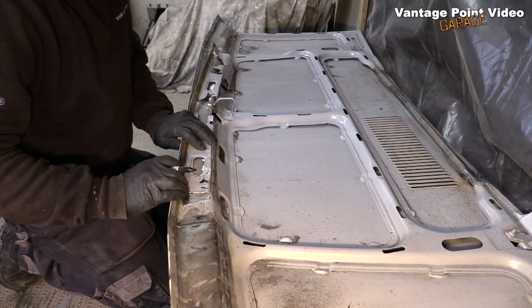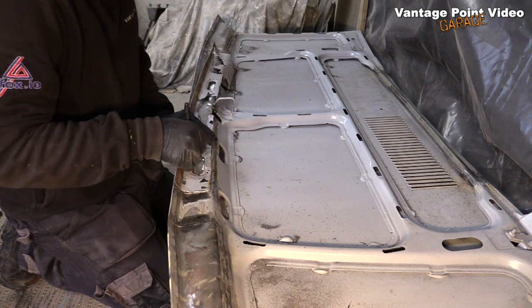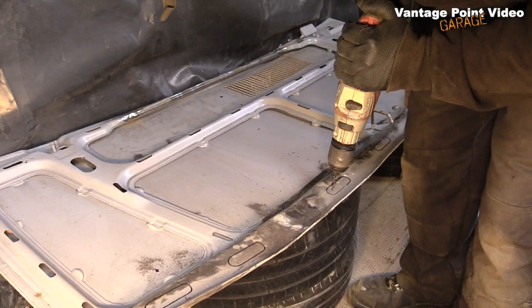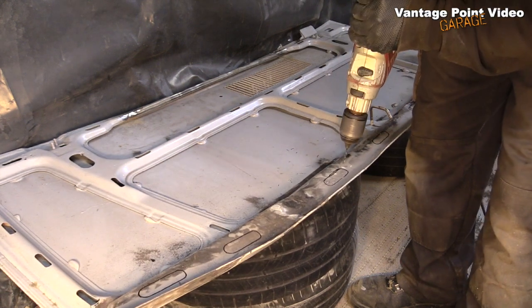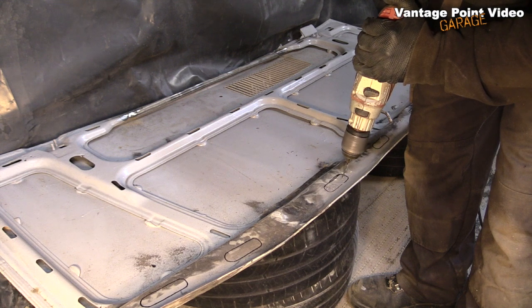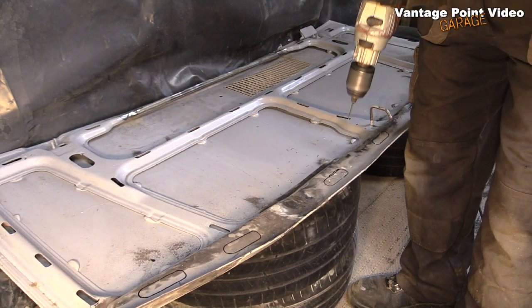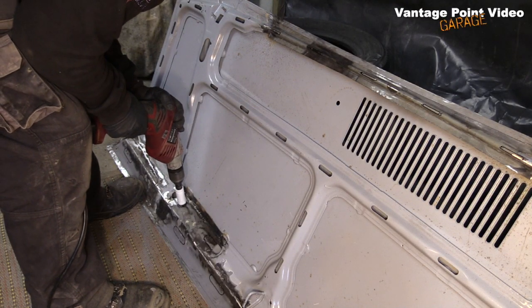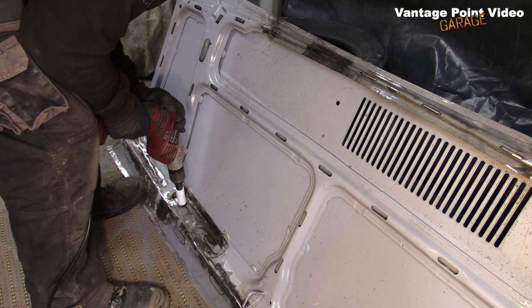And then, with the panel looking lovely, I prepared to start making some serious cuts in it. I traced out the original drain holes in it, drilled some pilot holes, and then used a hole saw to cut out the original shapes.